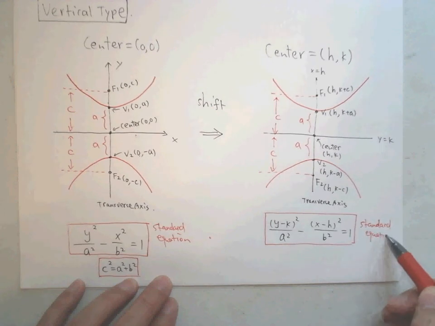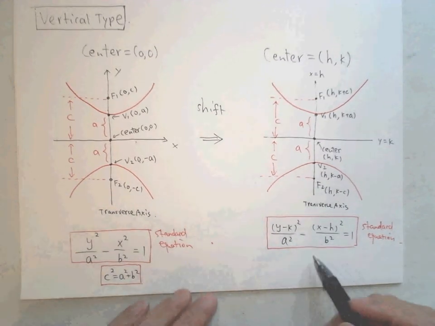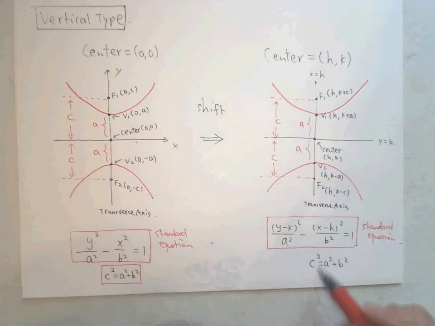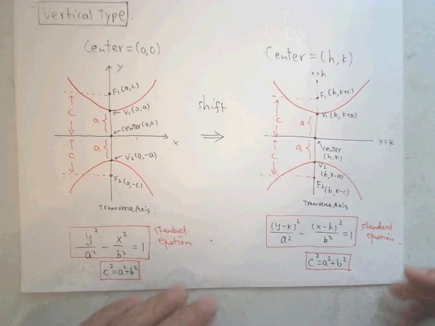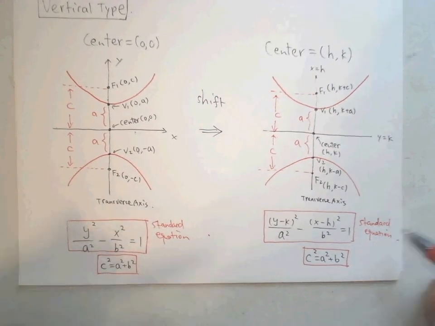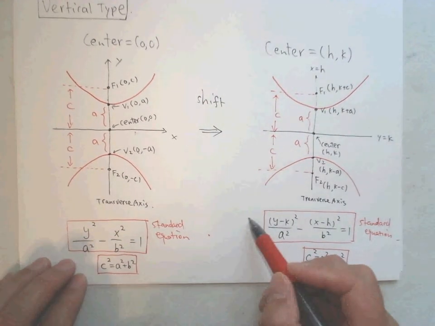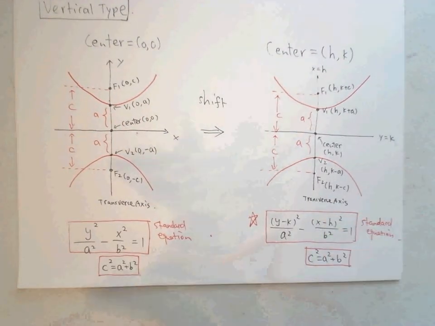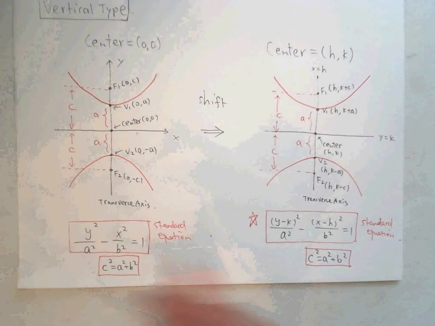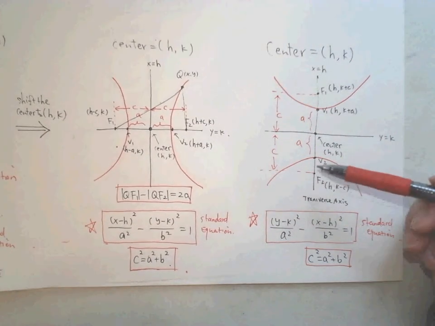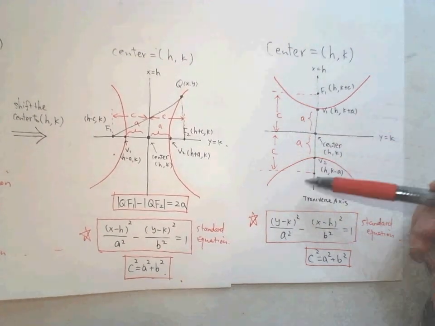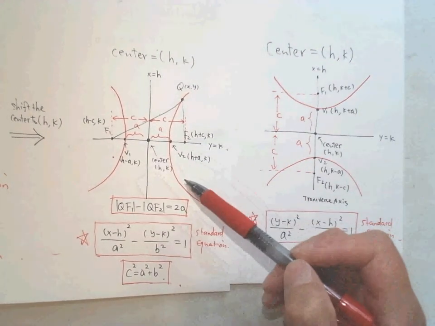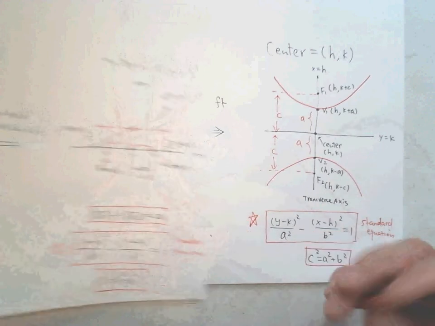The standard equation. And the relationship between a, b, c is all the same: c square equals a square plus b square. However you get it, it's the relationship. Everyone, this is the general form. This is the most important, right? So we compare to the first one I showed you. These are the two general forms. This is the general vertical standard equation, and this is the general form for the horizontal type. Everyone, have you got it?